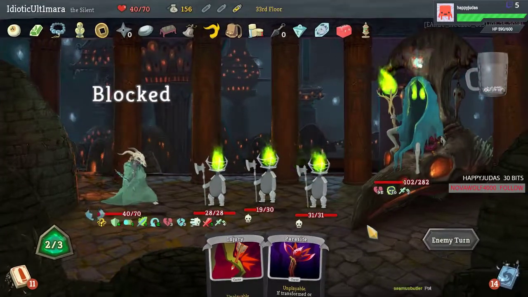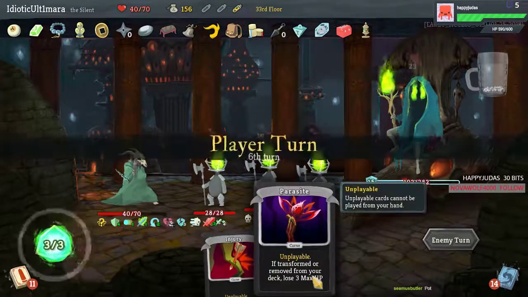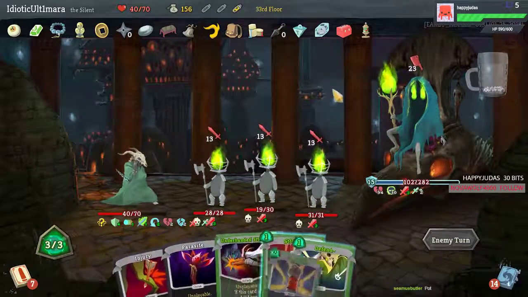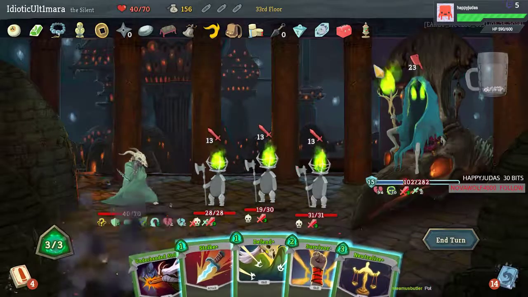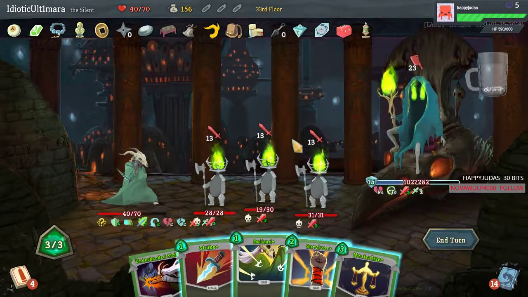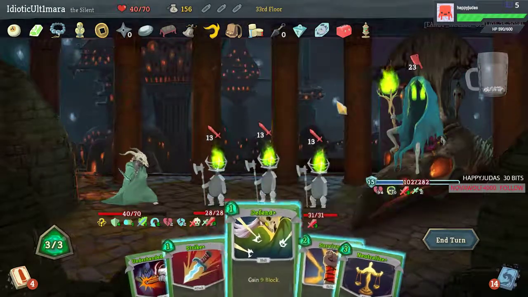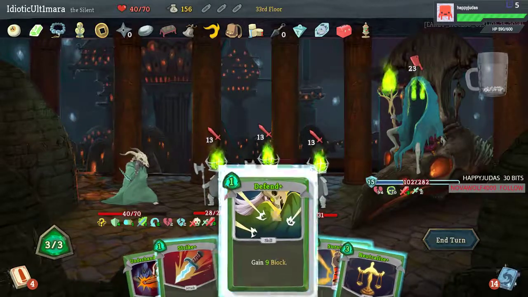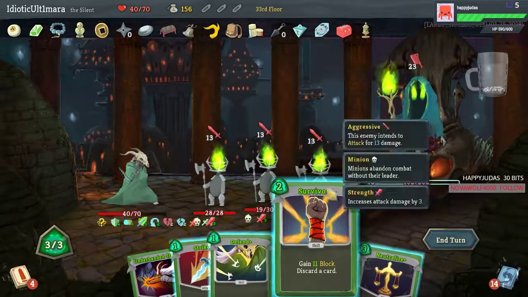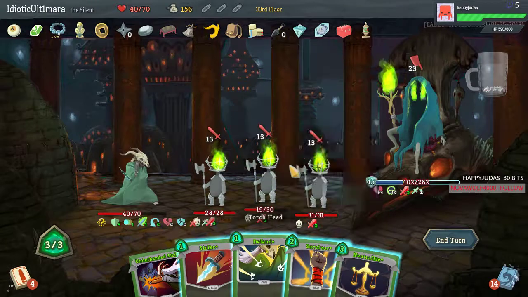He's going to buff everyone though. Pot. Oh yeah, I could get rid of these with... yeah, I could. Yep. Now is a good time to use pot. Hey! Okay. Am I dead? Am I dead? Block. I might be dead.